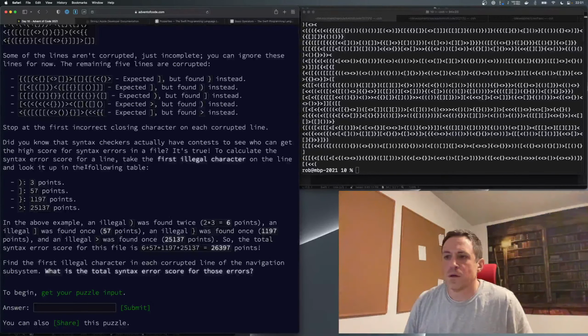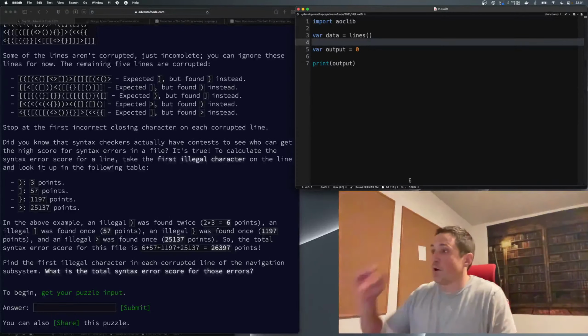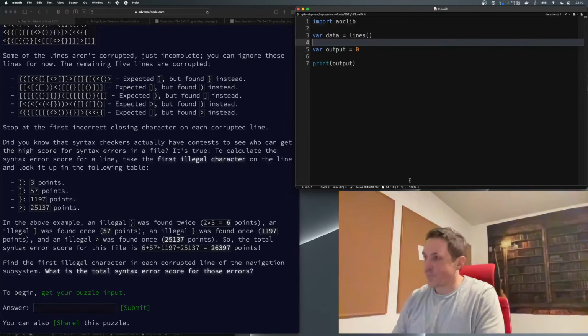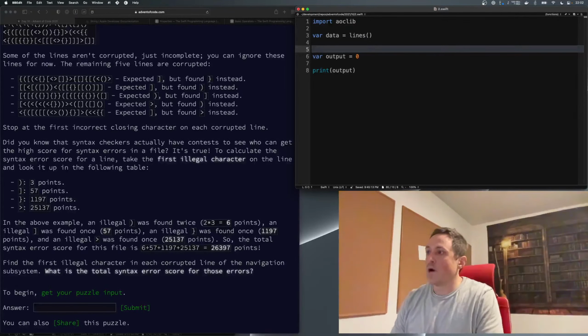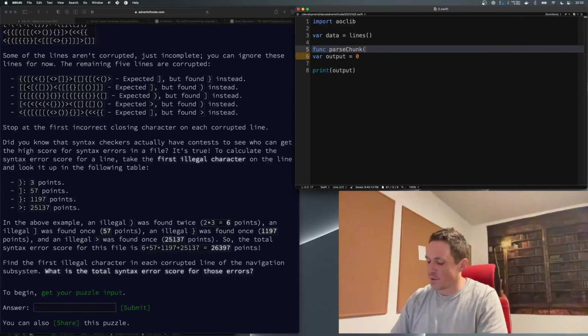First, okay, fair enough. So, parse trunk. I don't think this even needs to return anything.